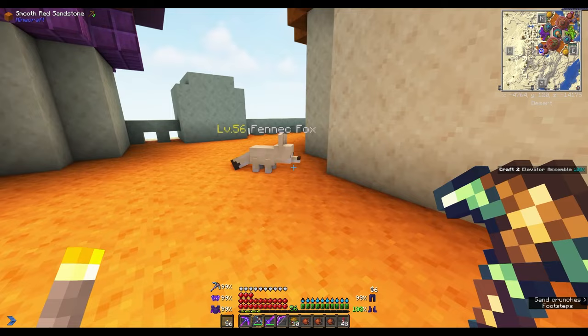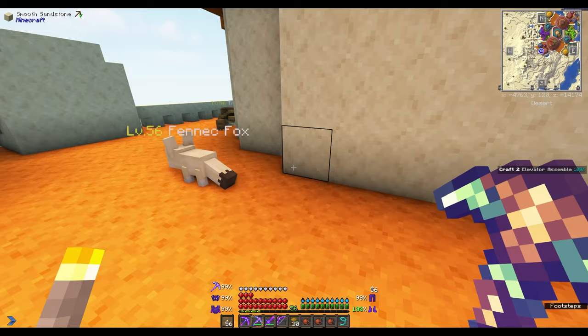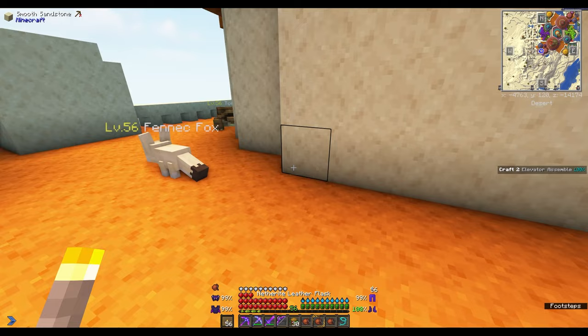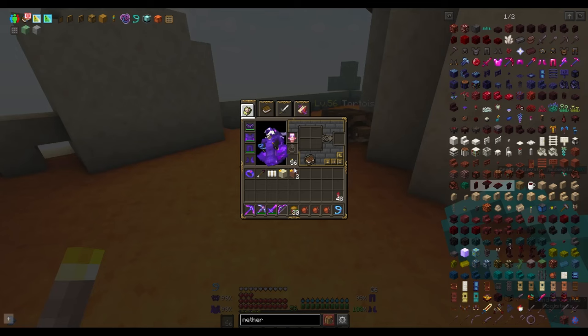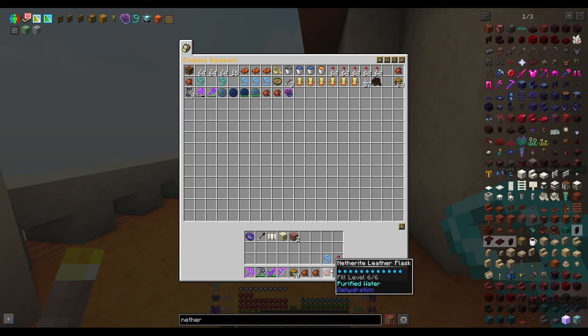A fennec fox! Hold on. I have just the thing for you, my friends. Hi! Oh, and a tortoise? Okay, I'll take you too. And collect you all for my zoo. Oh, he went into his shell! Oh. Okay. I'll take you guys home and keep you safe.